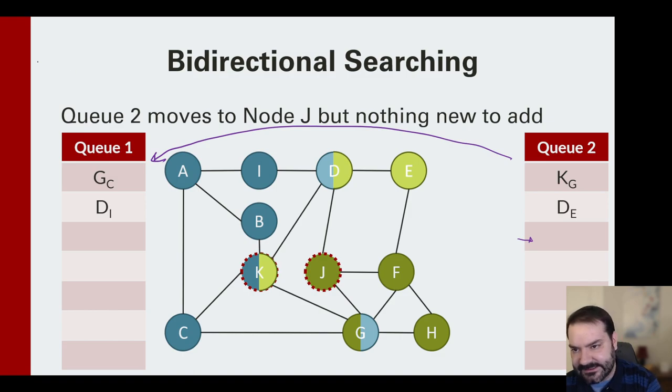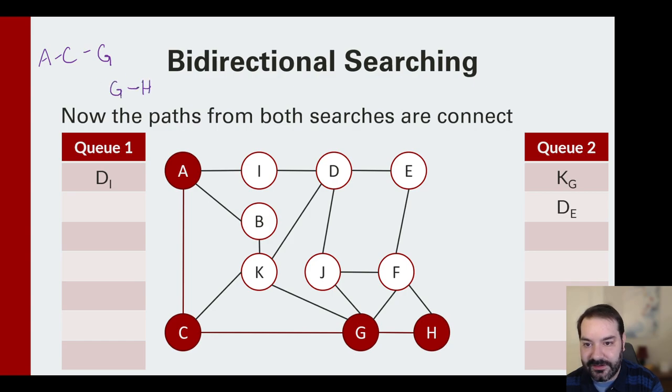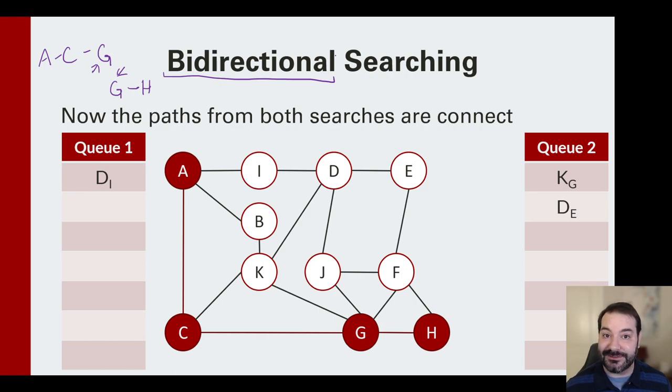finally, I see that once again, I have A, I have C, I have H that's able to go to G. And I see finally in my first Q that from C, I can get to G. I see that C can make that leap of faith. And once I do, I happen to know, oh, well, since I had the connection of ACG and I had the connection of H from G, since G is in both of these pathways, I have found the optimal solution in less time than breadth first search by using bidirectional search.